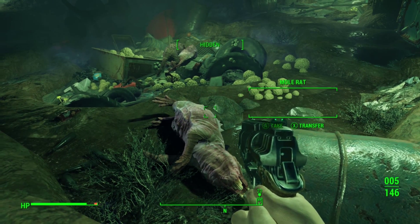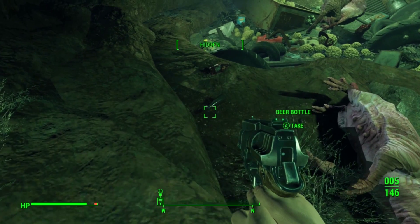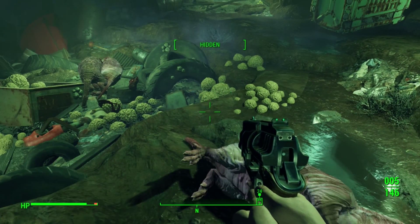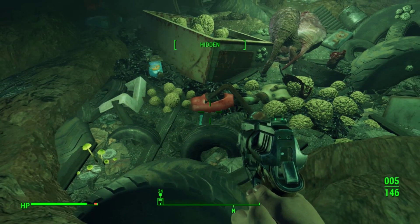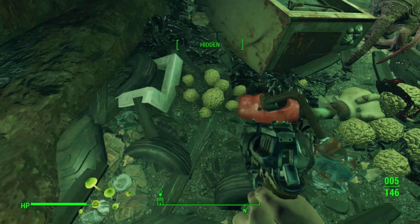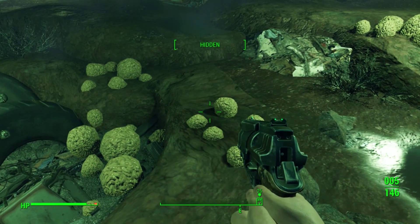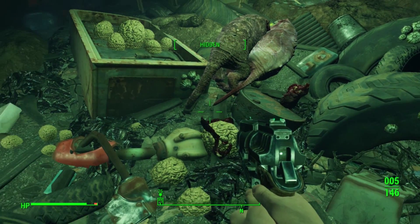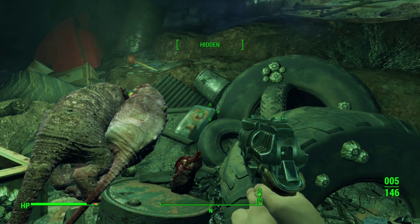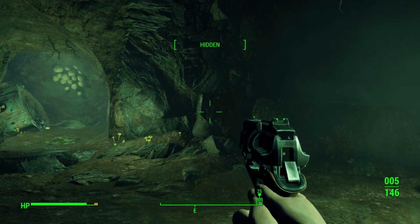A toothbrush. He's carrying a toothbrush. Where is he carrying that toothbrush? I don't know, but that is definitely interesting. I mean, he does have big teeth — the better to brush with, I suppose. This is quite a junk pile. Hopefully there is plenty of useful stuff in said junk pile. Some coolant. Lots of brain fungus — more brain fungus than you could shake a stick at. Mole rats and brain fungus do not mix. Just saying that now. The two of these things do not go together.